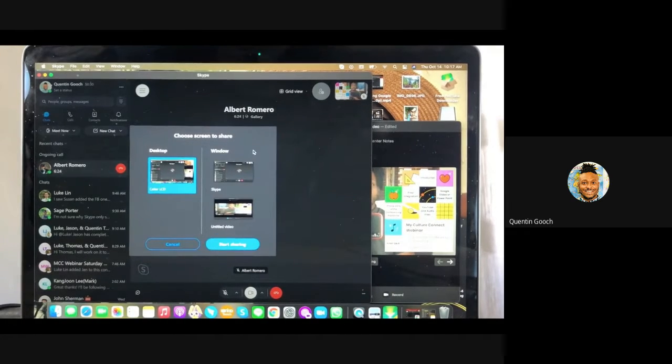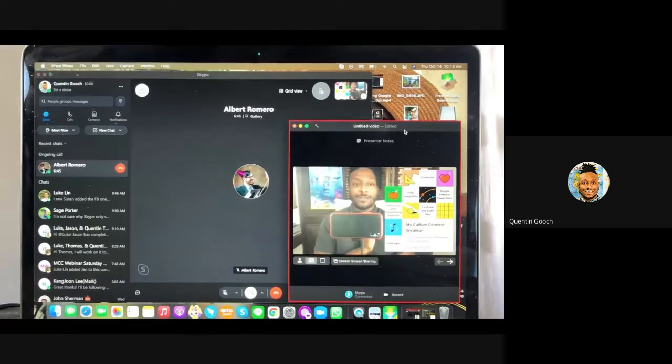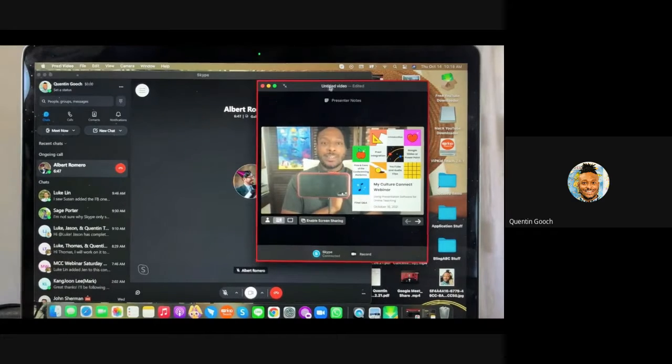Now, Skype gives us two options, a desktop and a share window option. You are going to want to share the window. Now, for whatever reason, it always says untitled video, but the untitled video window is your Prezi presentation window. Once you share this, you will notice that the window is now outlined in red.